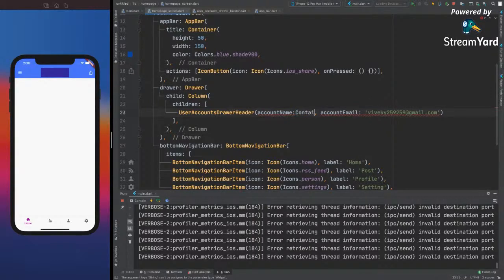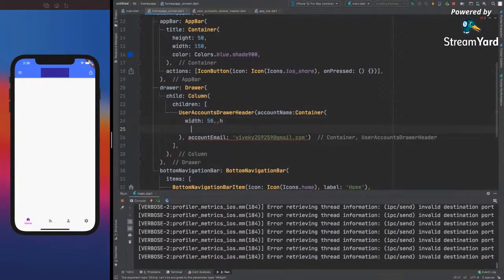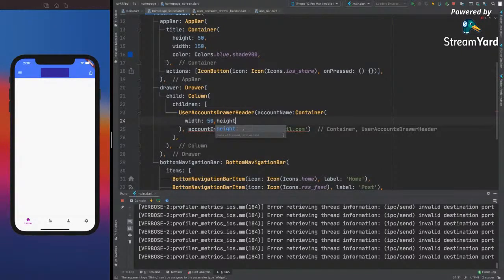For the widget, I am going to pass a container of width 50 and height 10. For the account email also, I am going to pass a container of width 50 and height 10.